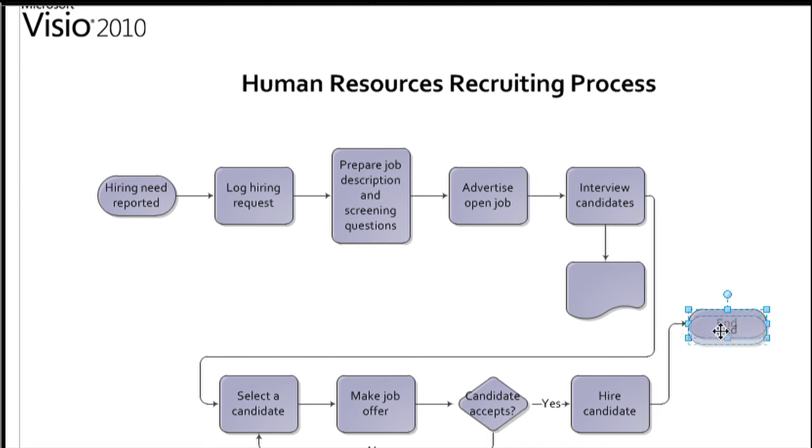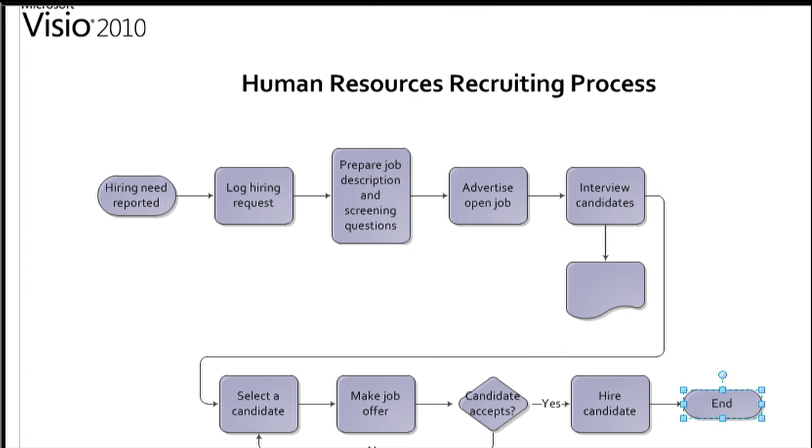I'm holding the Shift key to constrain left to right motion, and I'm going to go down until I get some feedback that I've got it where I want it. And in particular, I'm going to get the dynamic grid to show that I'm in line with the middle of the higher candidate shape. And now I have my flowchart exactly the way I want it.